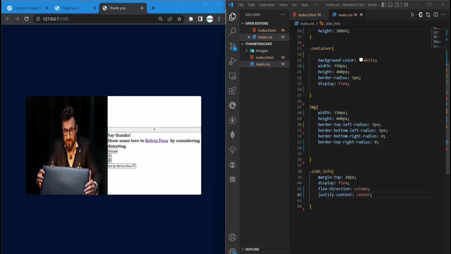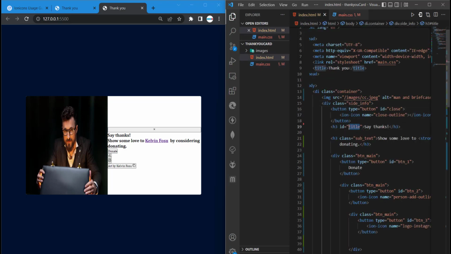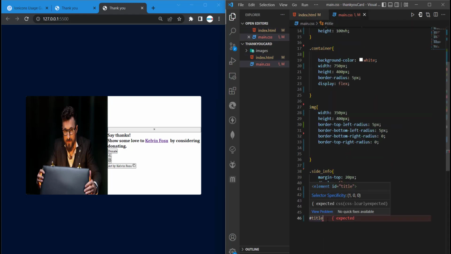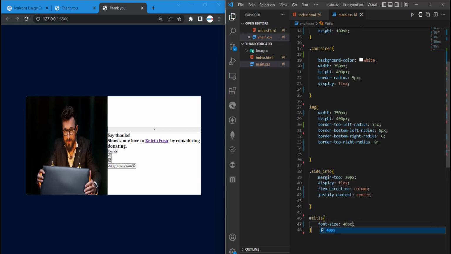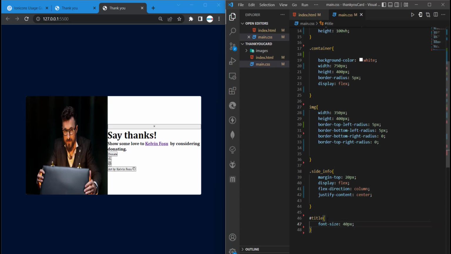Okay, so now let's work on the title text. So the title text is an ID, so title. Remember in our index.html we created this, an ID which houses our C things. So we want to style that. Just some simple styling, I think 2 lines of code. So I'm going to give it a font size of let's say 40 px. You can be working with the rem and then the ems, but I'm using px.